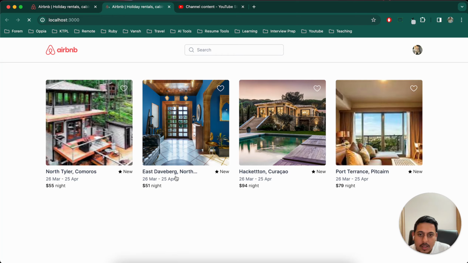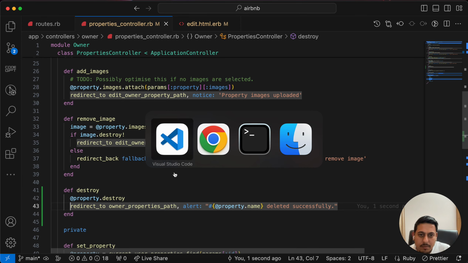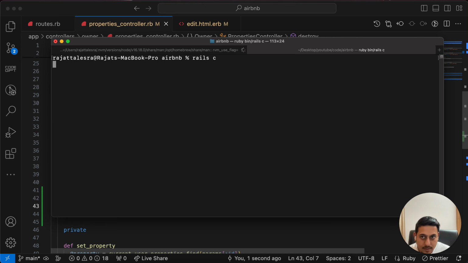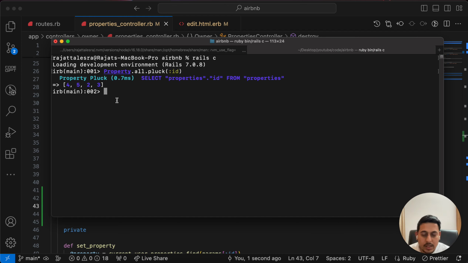If we go to the home page, then there are these many properties. Let's transfer them to this user. Clear, Rails console, Property.all.pluck id: 4, 5, 2, 3. These are the 4 properties.